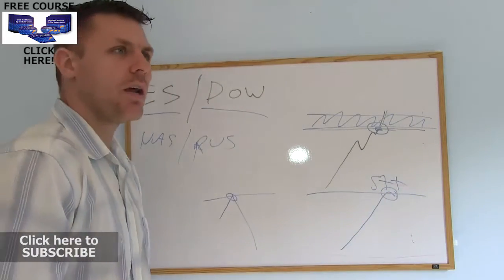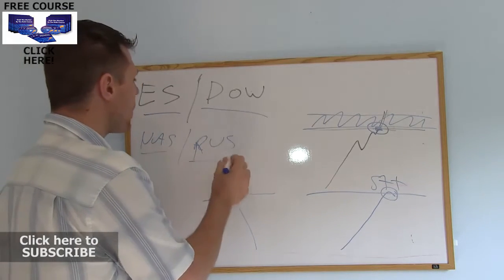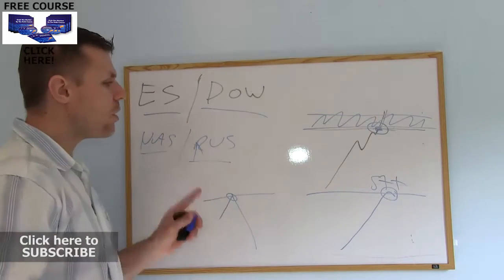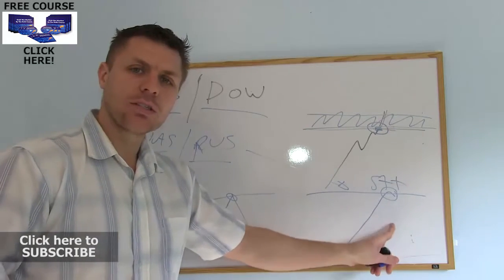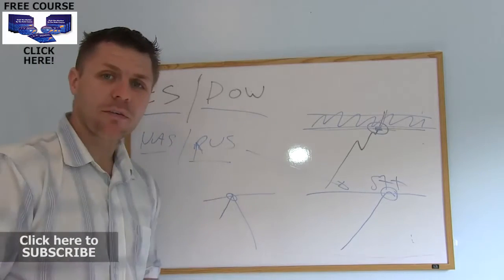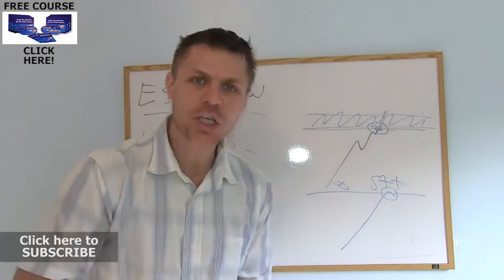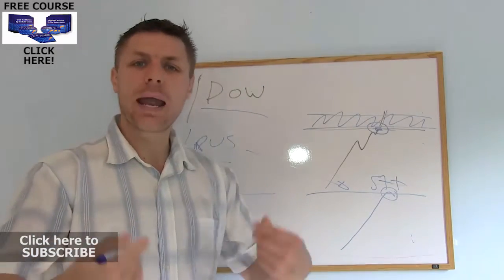And this is what I've found as well: if you get the Nasdaq, the Russell, ES and Dow all getting to a point where, one, the indicators are getting way into the overbought, all of them are, and two, they're getting to an area close to resistance, well, we're due for a pullback. I'm not saying we're going to go to a crash, okay? I'm not going to say we're going to go through a bear market. I'm just saying we're due for a pullback.